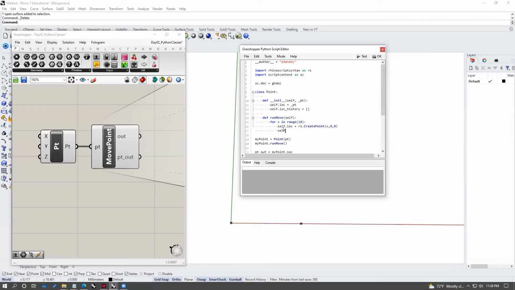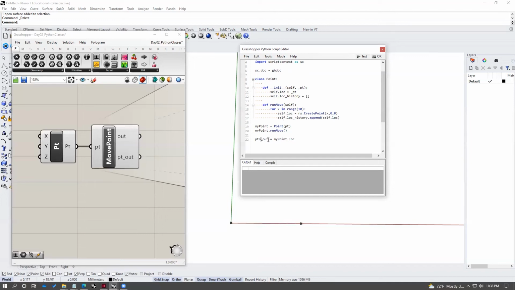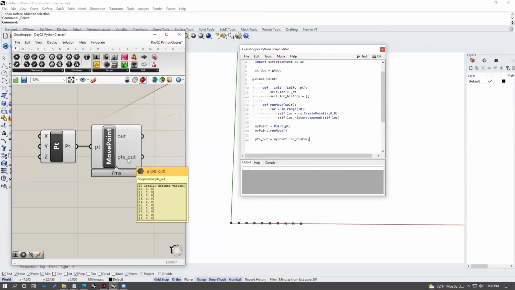So self.loc_history.append, appending our current location to our list of history points. Now, instead of making point out, we can say points out, and we can say myPoint.loc_history. And we see that we have 10 point outputs from 0, 0, 0 to 9, 0, 0.